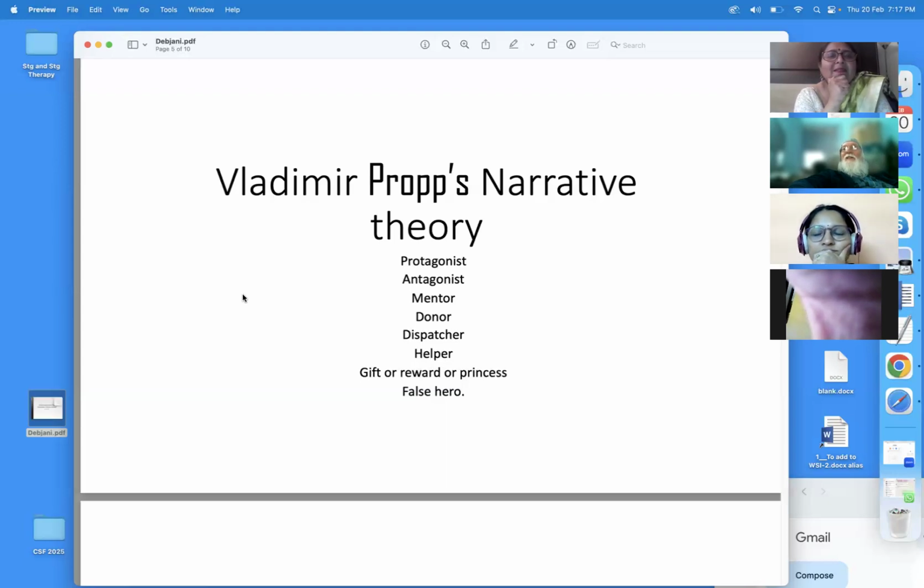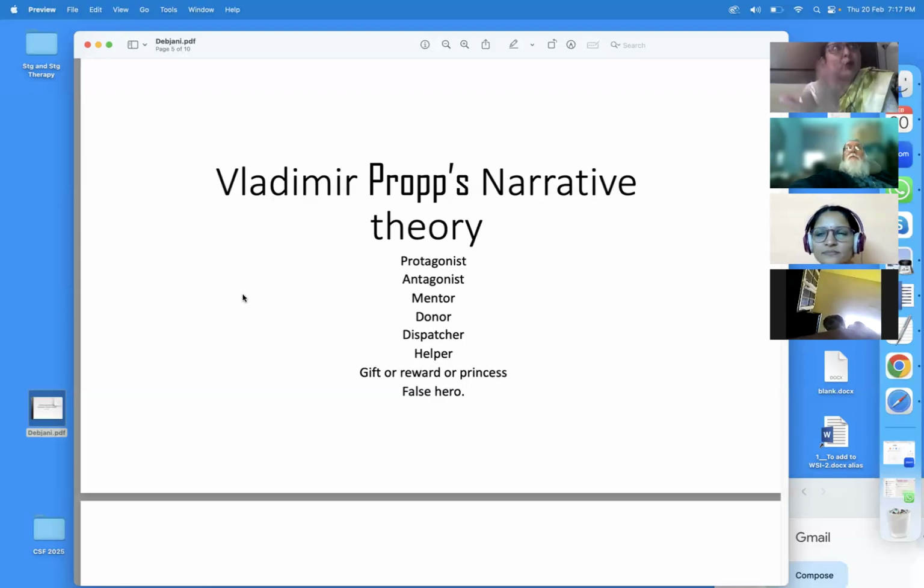Debjani, can you explain more why hyenas can be false heroes, you think? Why I thought false hero? Because they were trying to play smart. They were always trying to overdo. I felt they were overdoing in front of Scar, and somehow I felt that they were trying to play smart. At the same time, they were very, very antagonistic.